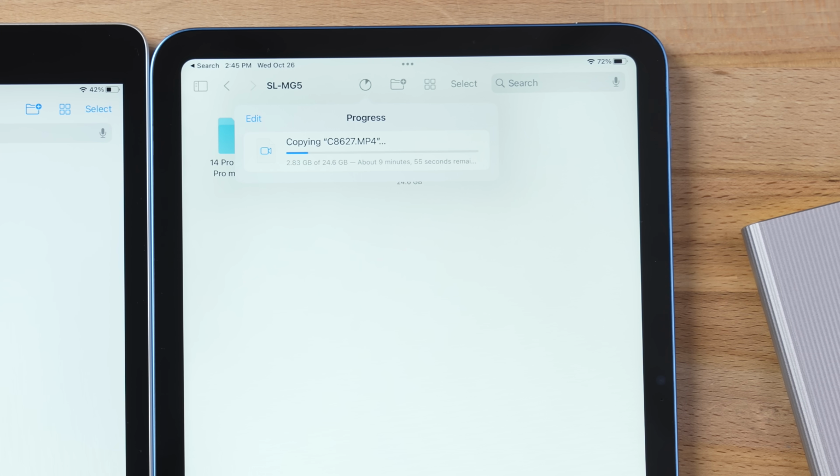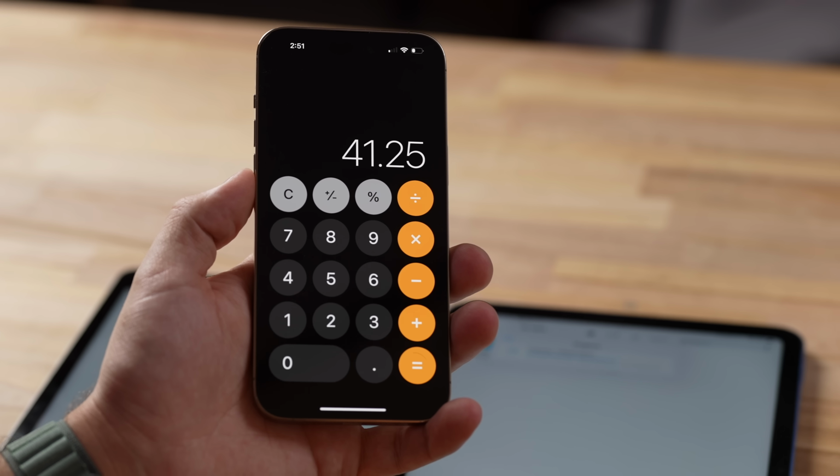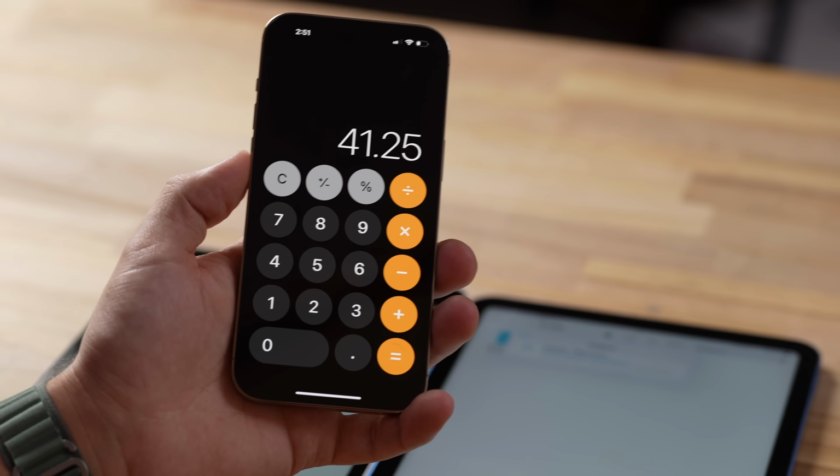Unfortunately, we don't have a readout telling us how fast the transfer is going, but it's settled in now, and it does look like it's just over 11 minutes. Now, on my Mac, this took exactly 1 minute to transfer. Guys, I did the math, and based on the file size and the time it's taking, that's going at 41.25 megabytes per second. That is USB 2 speeds.